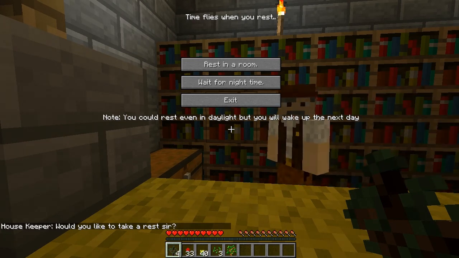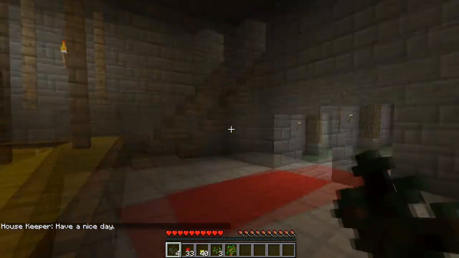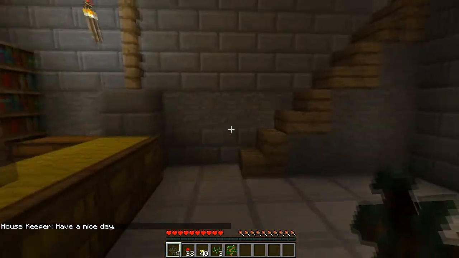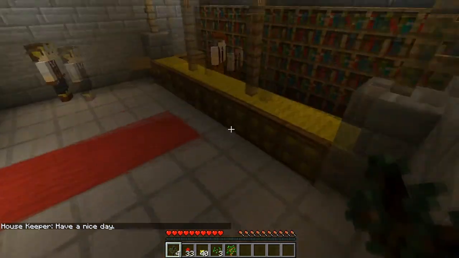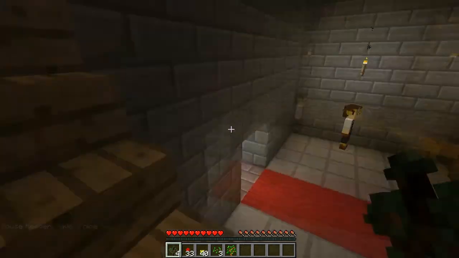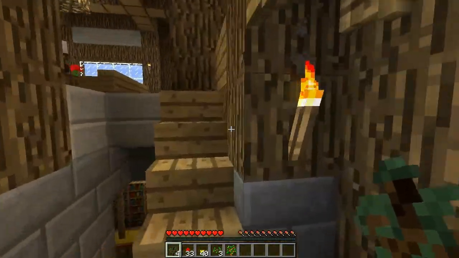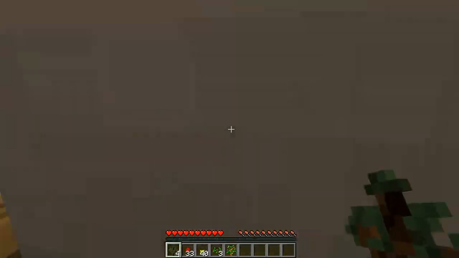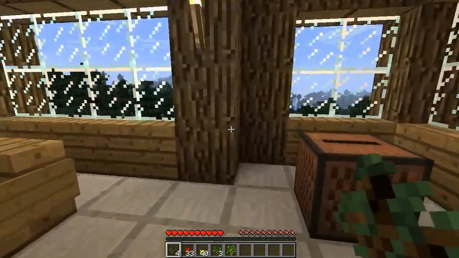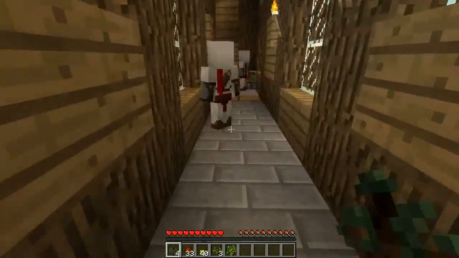This is the housekeeper, also known as an innkeeper. I can rest in a room. I can also tell it to wait for nighttime and exit. Now the handy thing about waiting for nighttime is that you also gain gold and honor by killing the mobsters outside. Of course, they only spawn at night or in dark places. Creepers will still be around during the day, but I don't think they respawn during the day. So the only ones that'll be there are the ones that were generated when you are walking around.